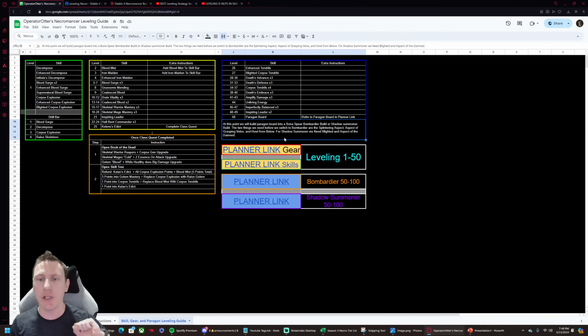For the Shadow Summoner, you're going to need Blighted Aspect, and you're going to need Aspect of the Damned at first. You're going to shift that aspect once you hit level 70, but you're going to want Aspect of the Damned and Blighted because your mages are going to be dealing a lot of damage, and your mages are going to be shadow, so you're going to use your shadow mages to basically go out and do a lot of damage for that time until you're level 70, and then you'll get an aspect switch, which we will talk about.